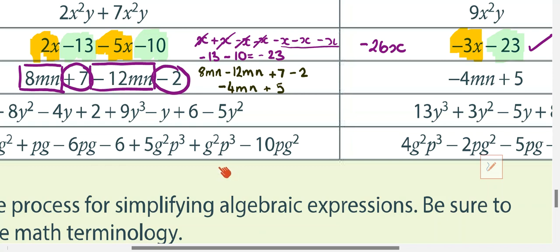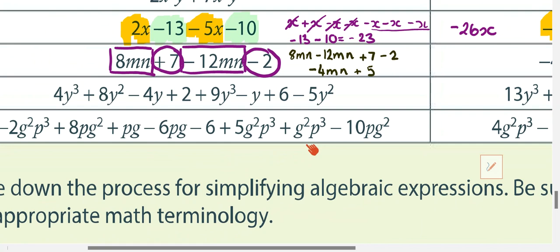What happens if I've got lots though? Up to you. I see something. Go for it. So I see the 4y to the power of 3, then I see a 9y to the power of 3. So I'm going to use a highlighter this time. So I've got a y to the power of 3. I look along, do I have another y to the power of 3? I do. So remember, I've taken the sign in front of it as well.